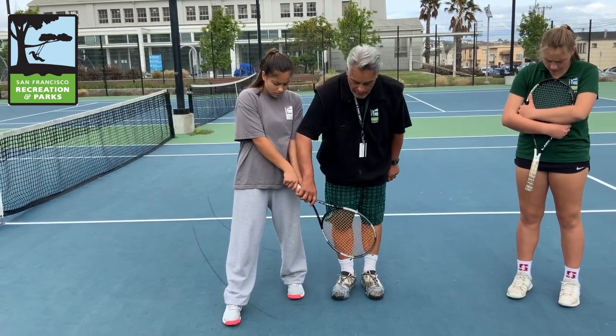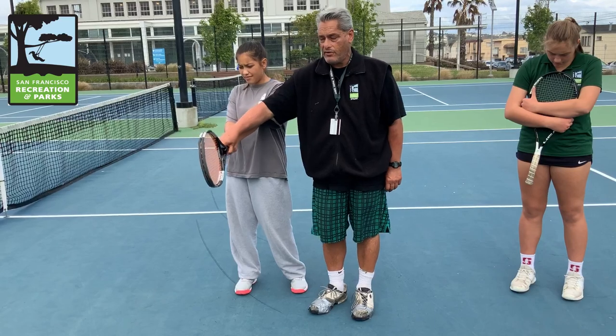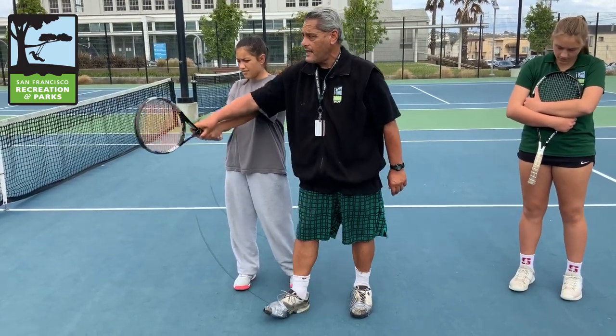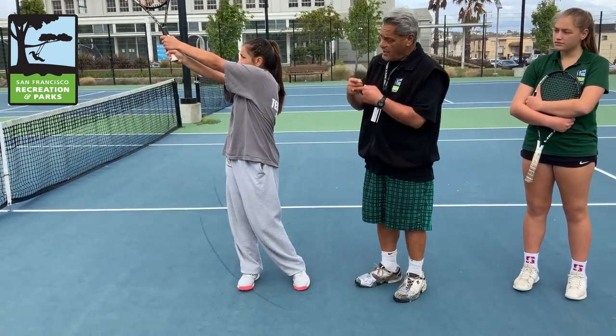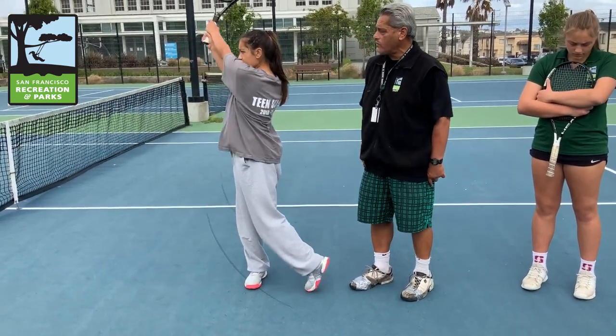Your racket will come from below the flight of the ball, come up, and make contact here with your arms at full extension. That is the lift part that gets it over the net. Then the second part will come up high, which will give the ball its topspin, dragging it into the court, and you will turn on your back foot and hold your follow-through up high.